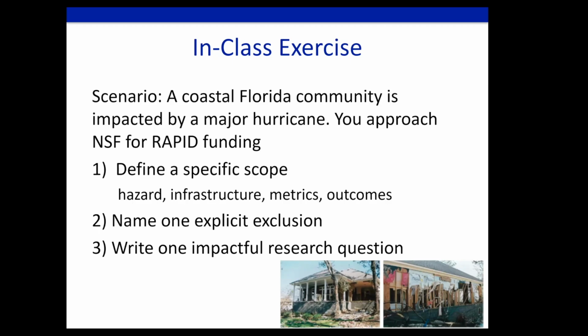What about an explicit exclusion? What are we not going to consider in the big picture? I guess we should stick with Zul since she volunteered. Did you come up with one? I think one thing I would exclude would be the monetary value, because I feel like it will complicate it. If I'm sticking with man-made infrastructure, say housing, for instance, I would want to exclude what the monetary impact would be, just to streamline my focus. It would be more on the scientific side.